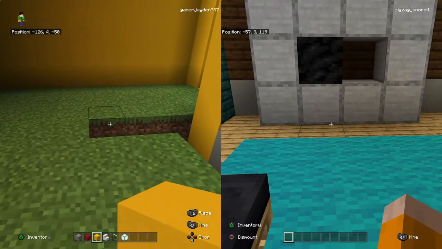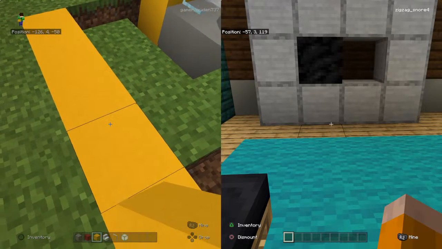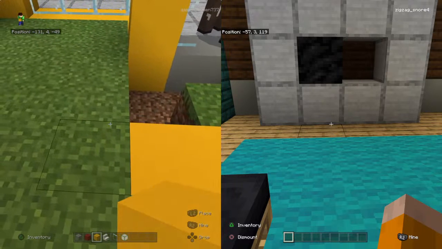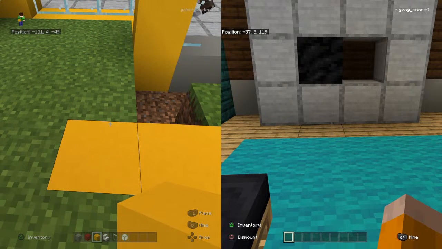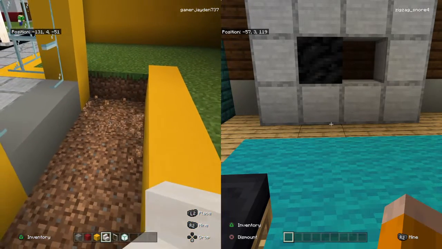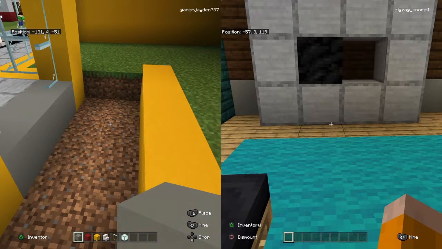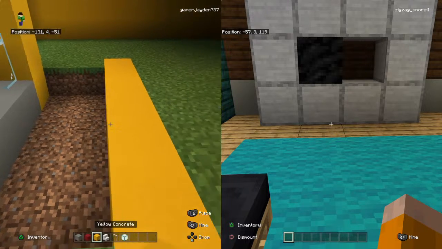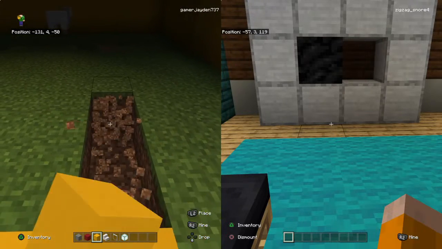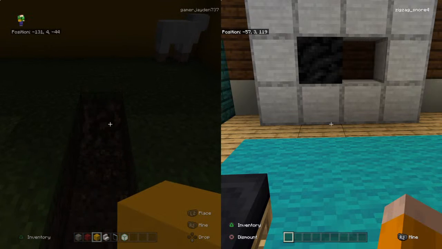Join it together like this. Extend it outwards by 1 each side, like so. And then you basically want to extend this entire row of yellow concrete towards the back of the store by 9 rows. 1, 2, 3, 4, 5, 6, 7, 8, 9, like this.